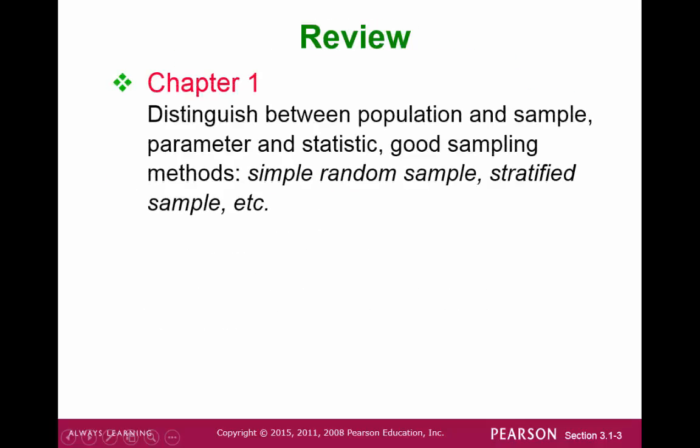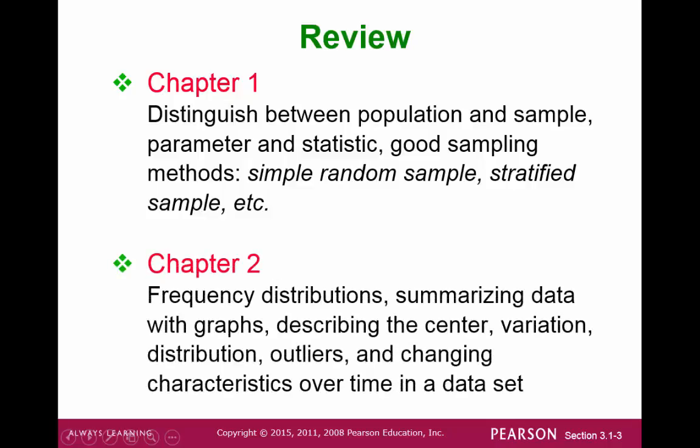Back in Chapter 1, we now know some important vocabulary for basic statistics. A parameter is a numerical characteristic of a population, and a statistic is a characteristic of a sample. We also discussed different sampling methods with the goal of finding samples that are simple and random. In Chapter 2, we created frequency tables and graphed histograms to envision the center, variation, and distribution. So now we will continue our work on developing our ideas of center and variation.